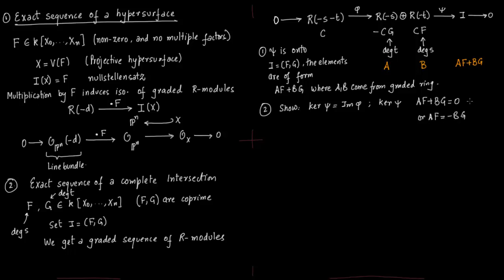We have to show af + bg = 0, or af = -bg. You can see f does not divide g, we have started with the premise that f and g do not have any common factor, so f has to divide b. So we can say b equals something like cf. b is cf and I just substituted there, f cancels out, we get a equals -cg. Notice that b equals cf, this is what the image of the map was: (-cg, cf). So we have the kernel of psi equals image of phi.